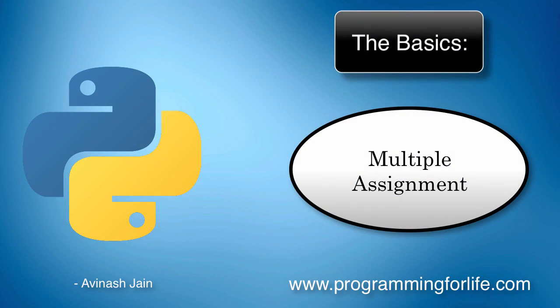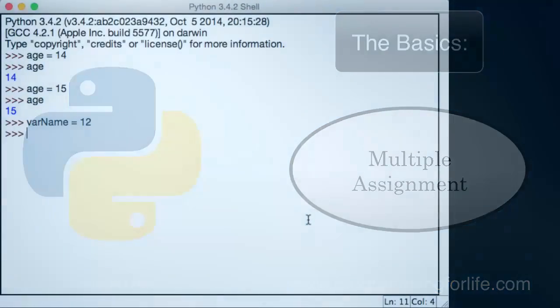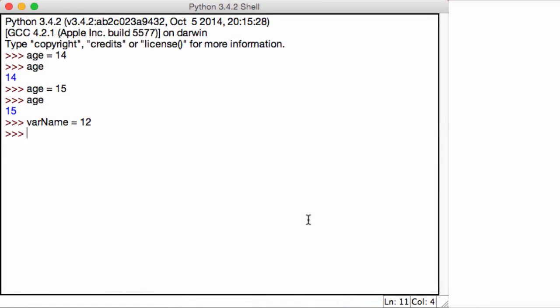Alright, so in the previous lecture we talked about variables and how to assign them to values. Now the question comes, let's say you're dealing with a big Python project and you have to create variables of every single person in your class. Let's say you have 10 people and each one has different names. So it's a very tedious project.